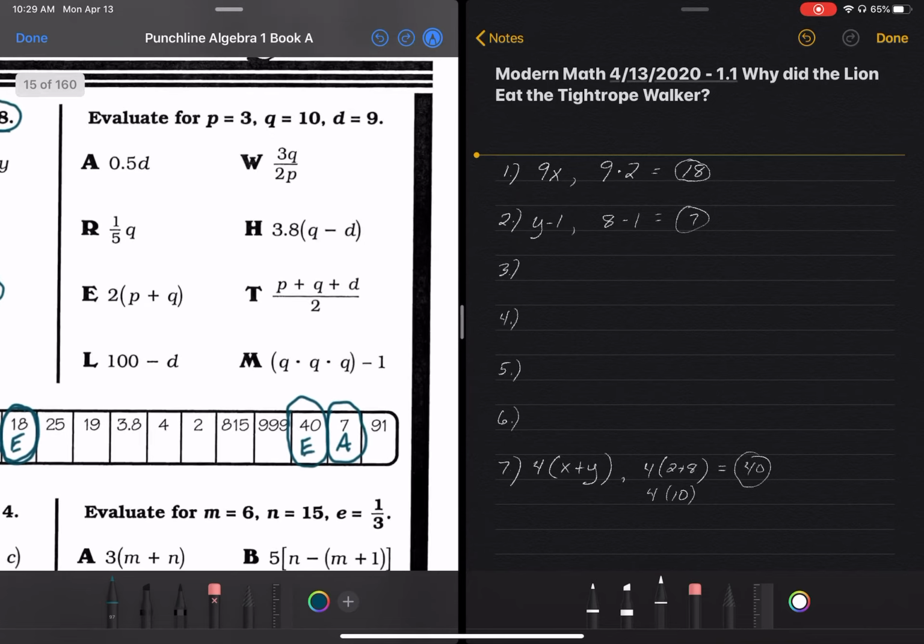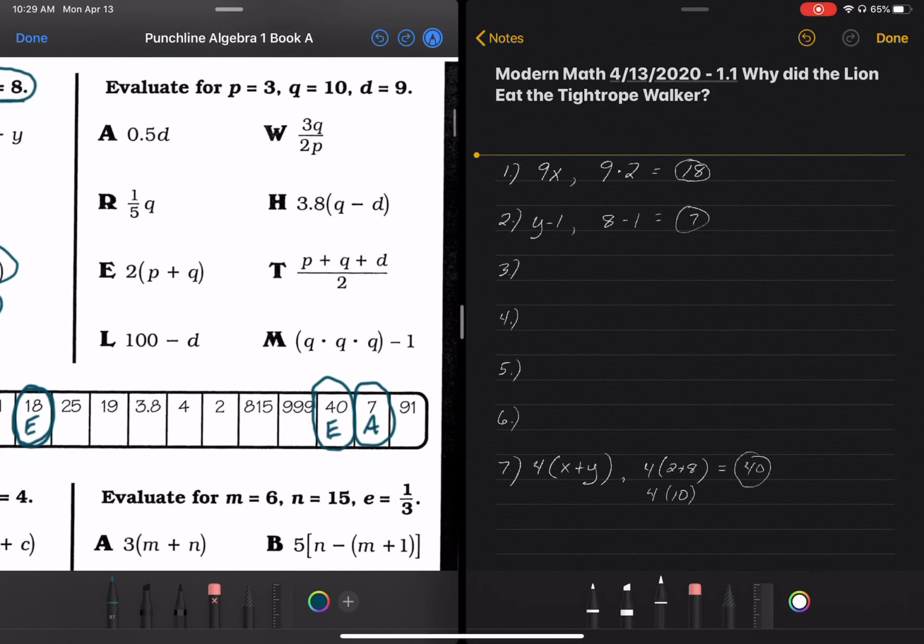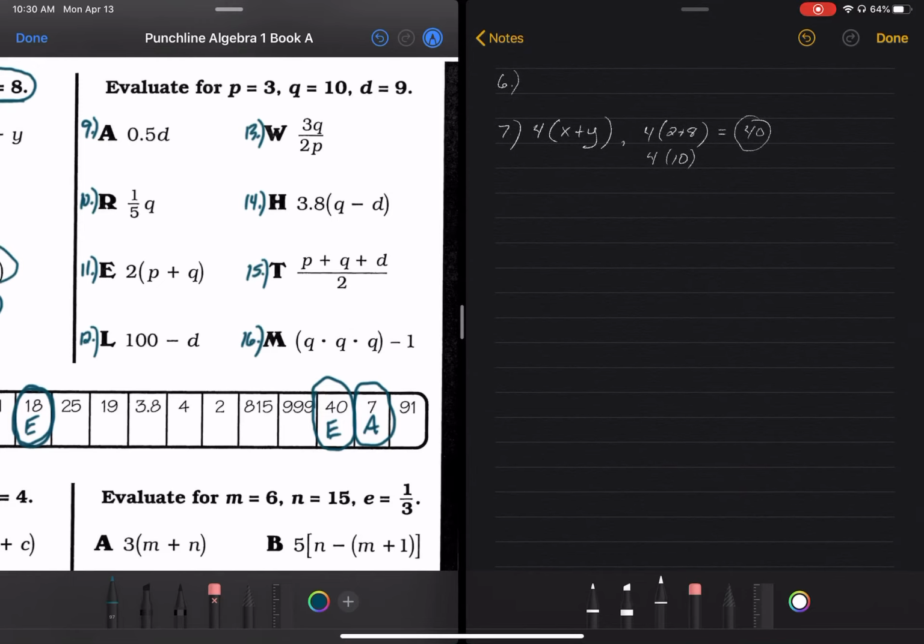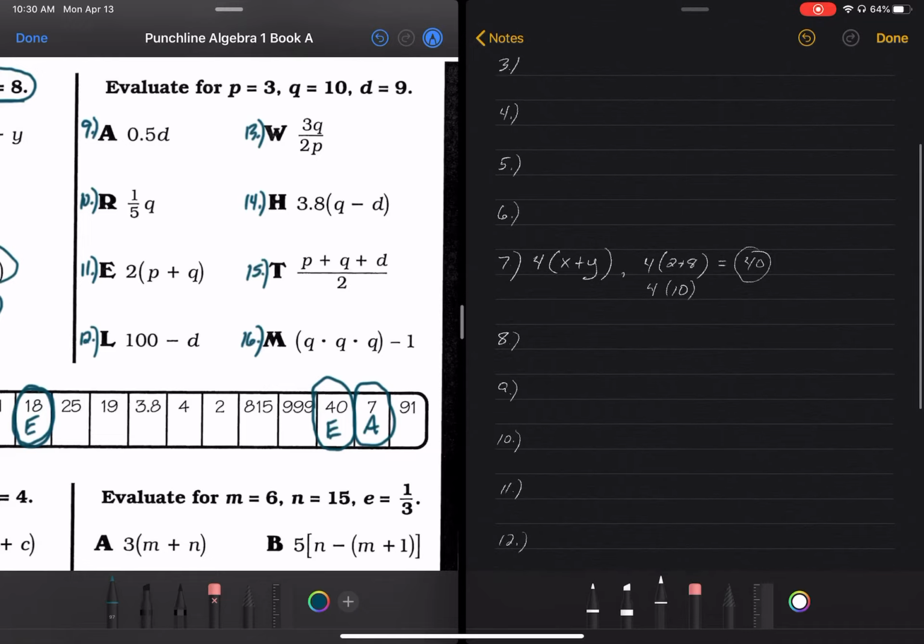Let's go to this section here, and we will continue to number these. So that one was 8. This is 9, 10, 11, 12, 13, 14, 15, and 16. All right. Let's do number 13 together. So over here on my paper, 7, 8, 9, 10, 11, 12, 13. And hopefully you can organize your stuff a little bit better than mine is. I'm using my notes app, but.